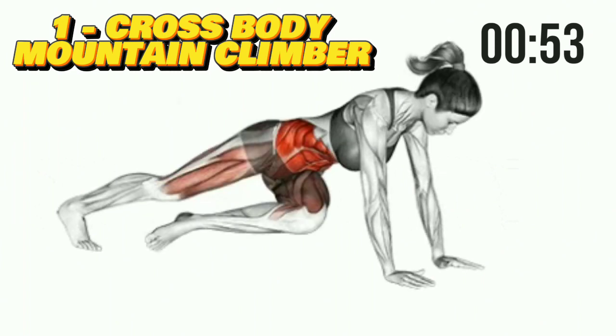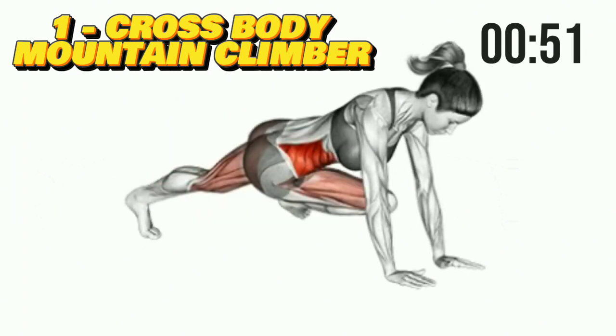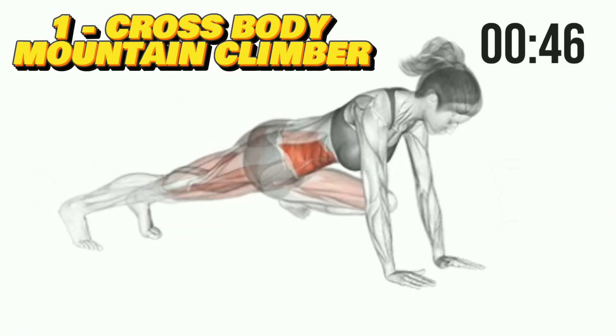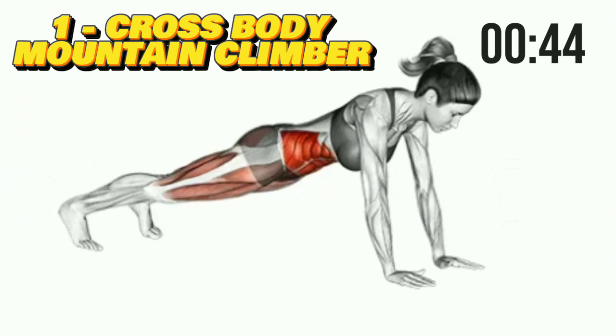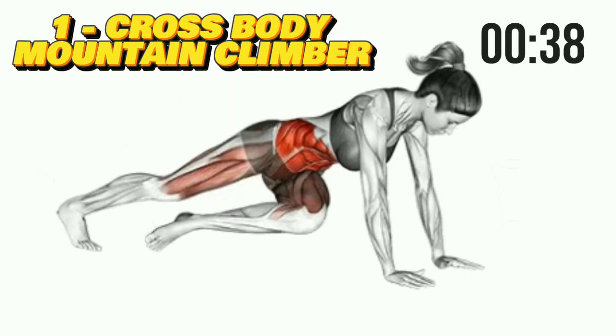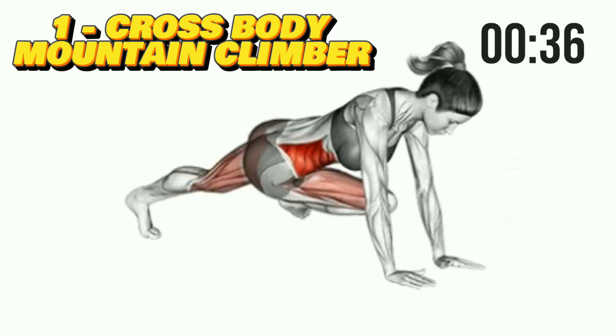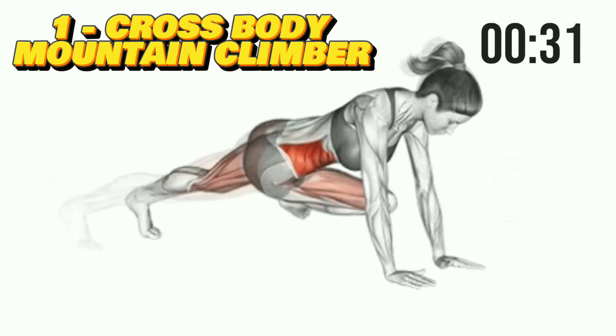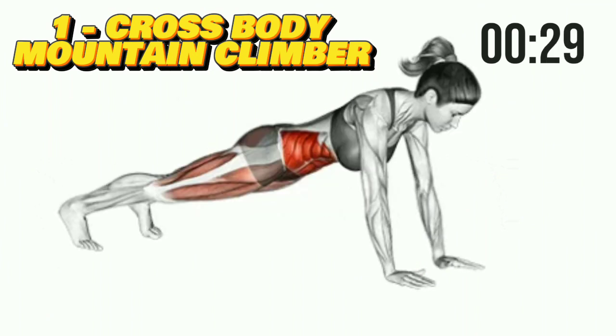The crossbody mountain climber is a dynamic exercise that targets the core muscles, including the abdominals, obliques, and hip flexors. It also provides a challenging and effective workout for your core and upper body while increasing cardiovascular endurance. If you're new to this exercise, start with a slower tempo and gradually increase the intensity and speed as you become more comfortable and confident in the movement.